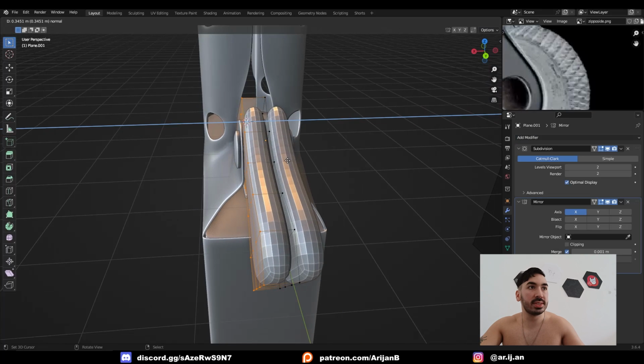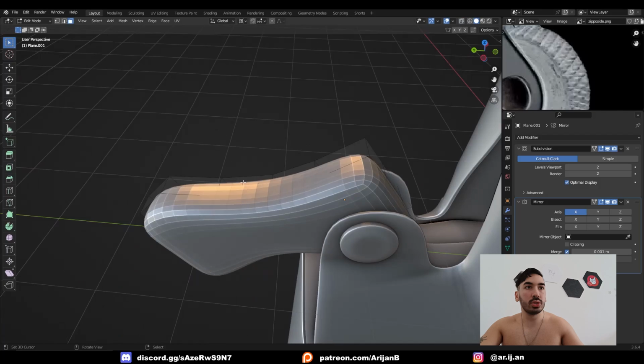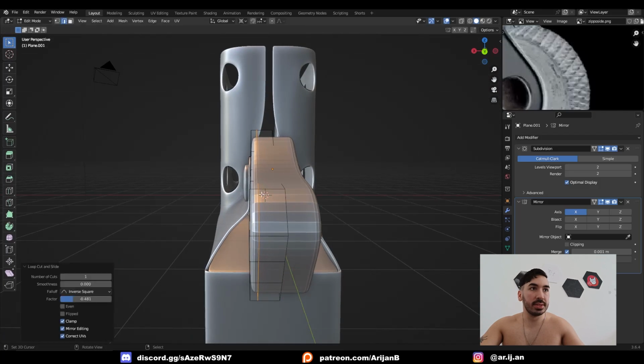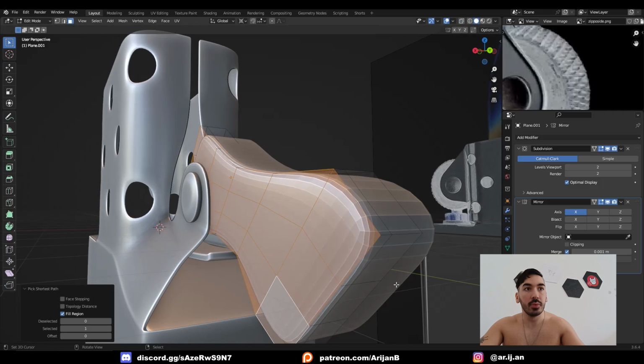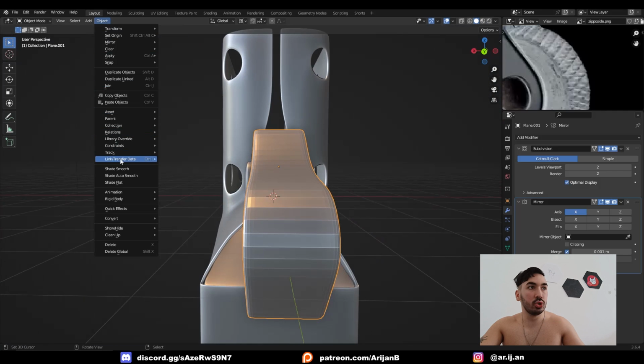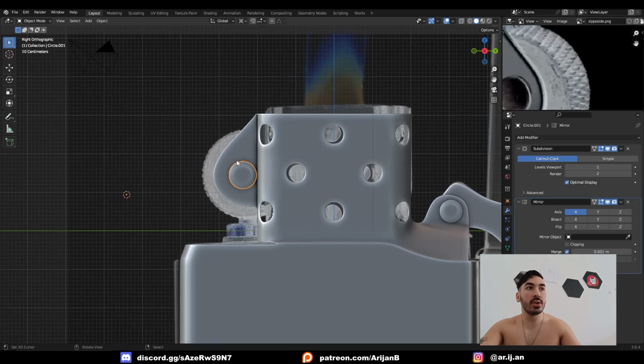Now we're going to extrude it to the side and bring it out here. Delete all the faces on the inside, and now they're going to connect, so you can also add a loop cut this way. It's going to be very good if we also select this entire surface on the side and inset that a little bit. Now add your smooth shading, apply your mirror modifier, and you're going to be good to go. Next, let's go over here and add this circle.